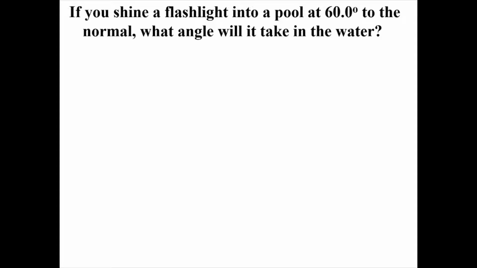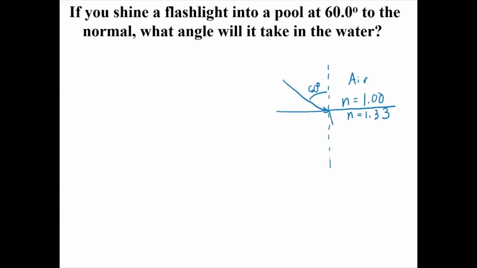So let's start to see some math with this, and it's always a good idea to draw a diagram. So we're going to shine a flashlight into a pool of water. So let's draw the surface of the water and draw the normal line. So when it comes into the water, it's going to come in at about 60 degrees. So this is from air, which is n equals 1. And you're going to see we're going to just keep drawing these kind of diagrams pretty much throughout the whole chapter. Now when it goes into water, n is 1.33.